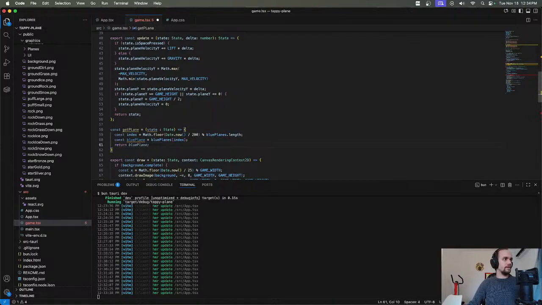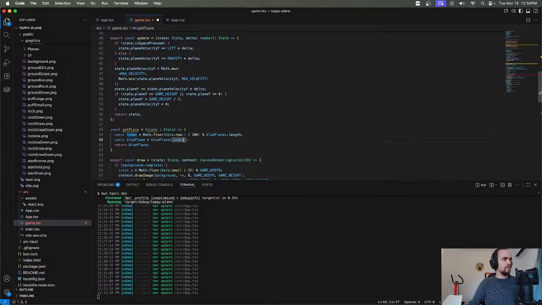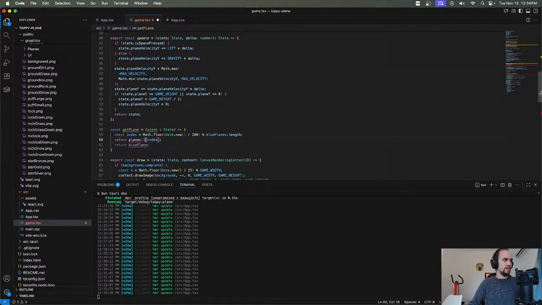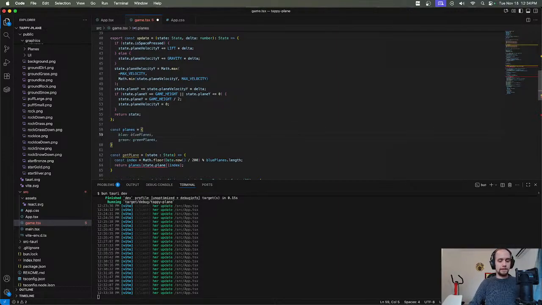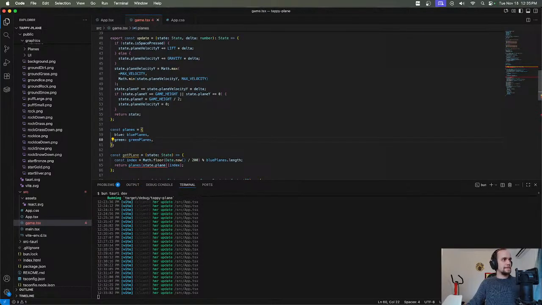And we'll return, I'll say const planes equals, okay, so we'll do return planes sub state.plane like that, and then we'll do const planes equals blue planes, green is green planes.